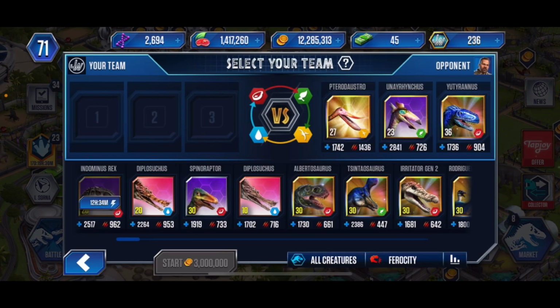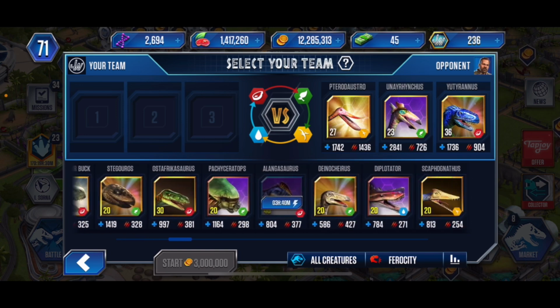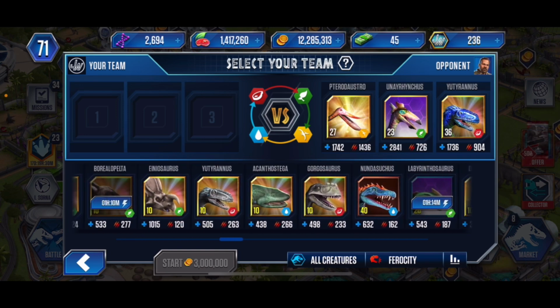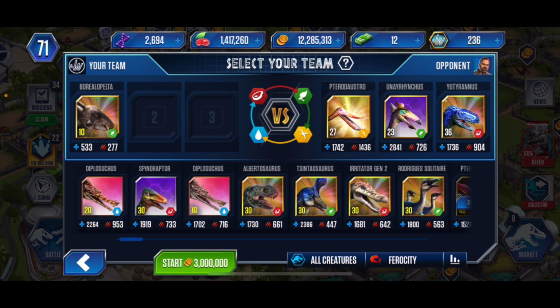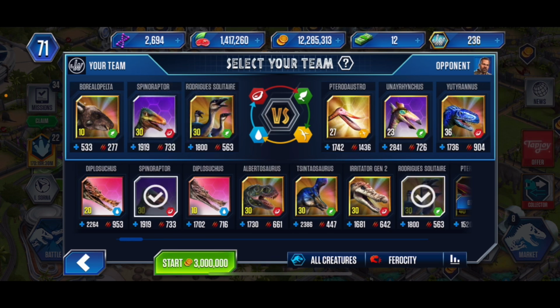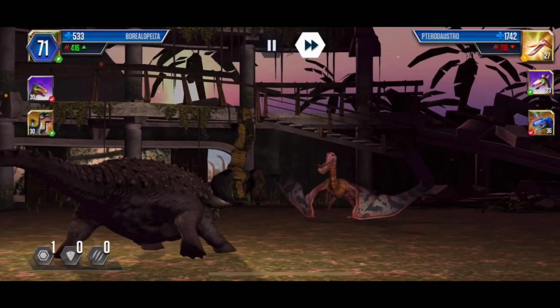Yeah, what is this? Oh, that's not bad. I just go for Rodriguez Solitaire and Indominus. Or Diplosuchus. I mean, I could do this right now. Do I have enough to speed up Boreal? I do. On it. Why not? Actually, we'll do that. I lied.